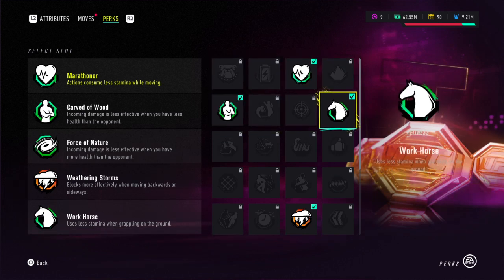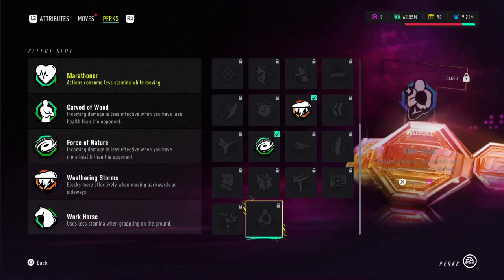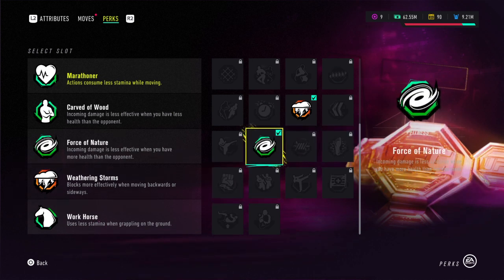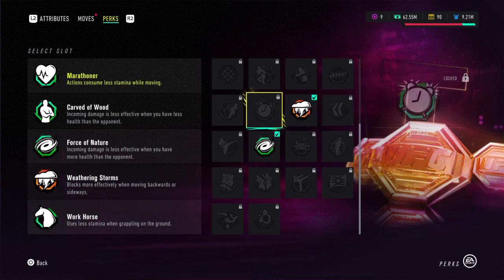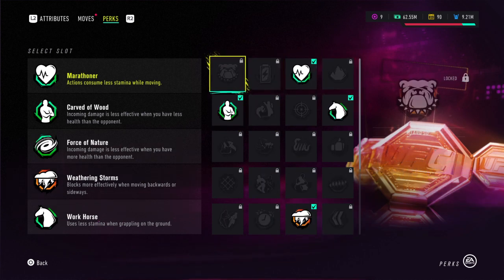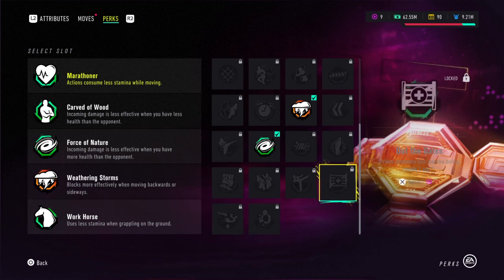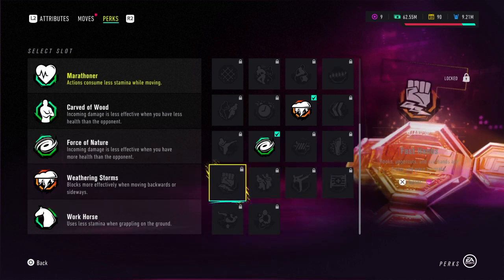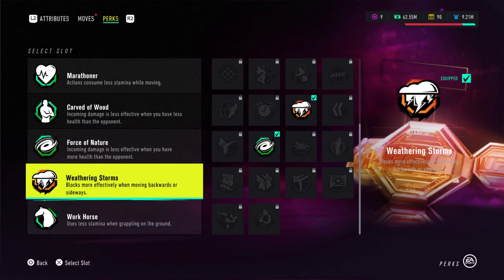Let's see here. I know there's one, but it's the complete opposite. Where's it at? It's not Untouchable. We'll get into that later. Where is it? I know there's a perk for it because Yoel Romero has it, and it's called, oh, I literally have it equipped. That's why. Okay, so Weathering Storms. It's the same exact thing. It's just you're moving backwards or sideways.